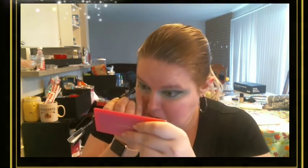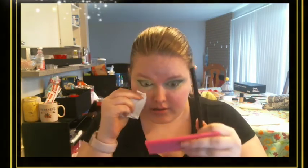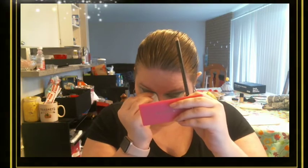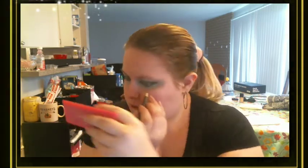Okay, I got to turn this way because my fan is on, blowing right in my eye. And I've got fallout all over the place. Okay, one sec. This is a lower lash liner kind of look. What I'm doing right now is trying to absorb some of my eye watering because my fan is on, and so it's wanting to blow right in my eye.